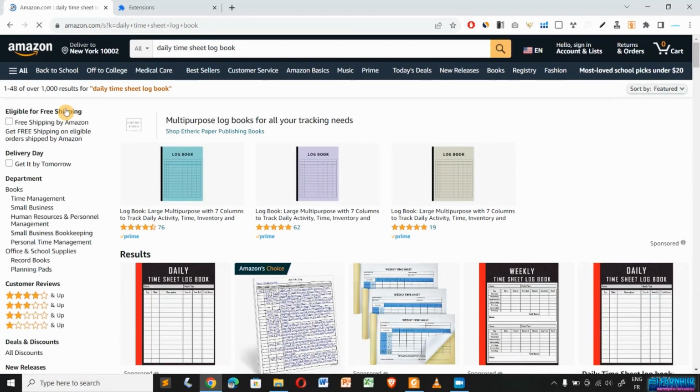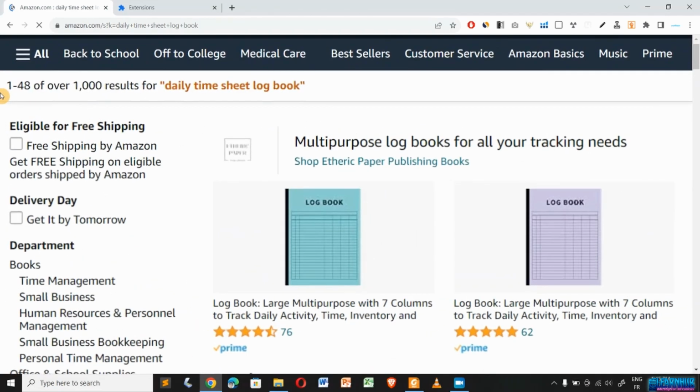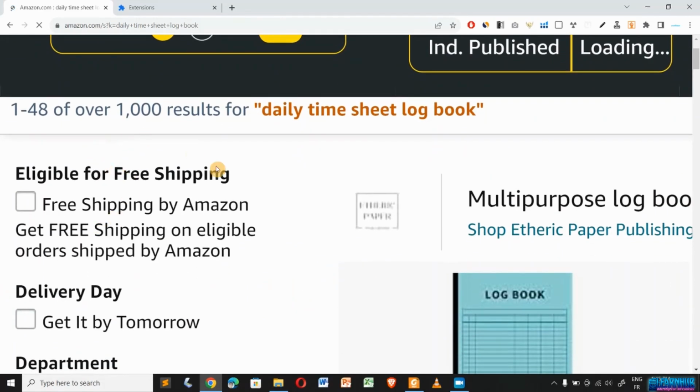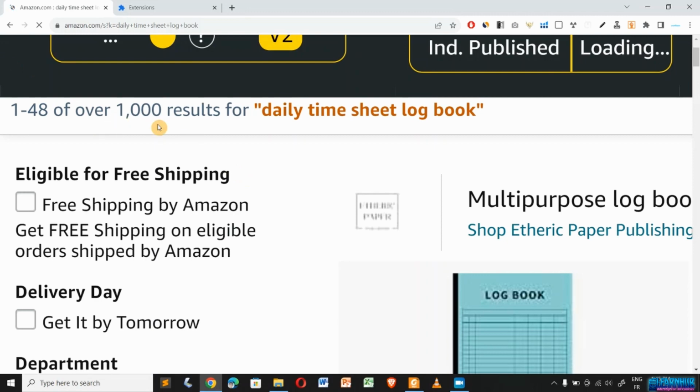The first tool I use is Amazon itself. You have to look at the number of results here. The more results you get, the more competitive the keyword is. The fewer results you get, the lower the competition, and we are looking for products that have low competition, because when you have a competitive niche, we have to run ads or something like that.